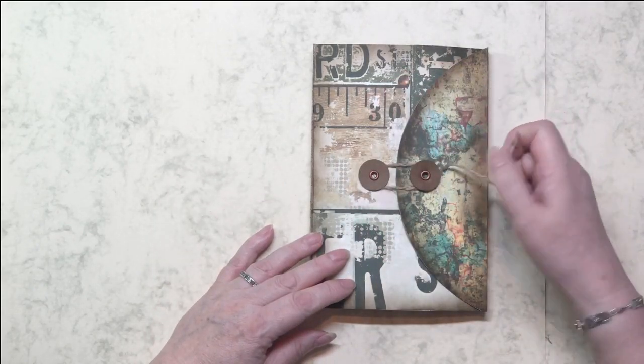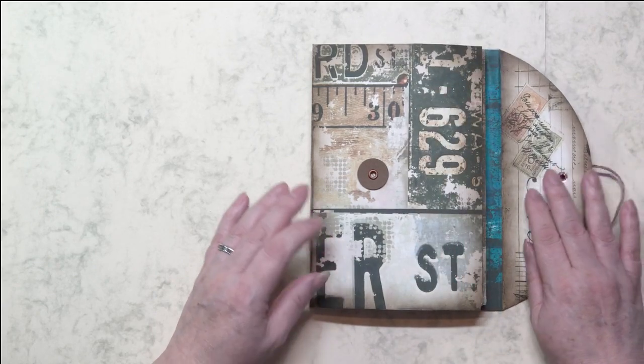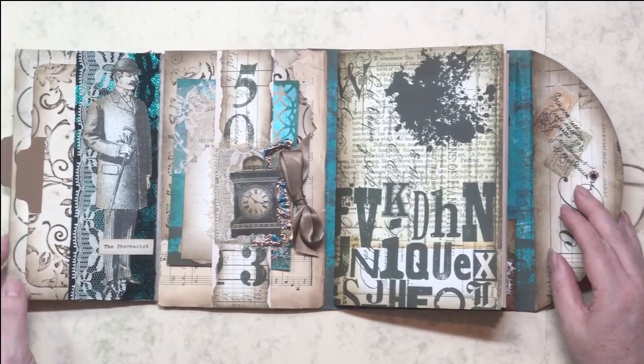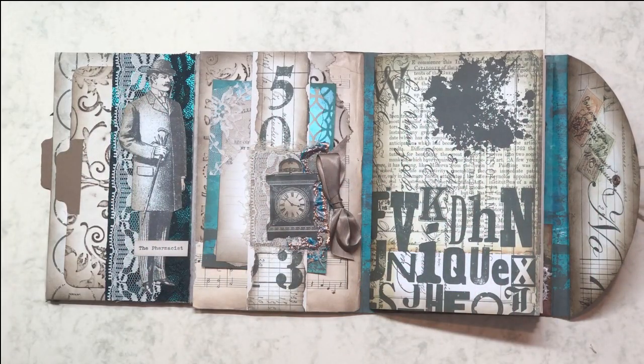So it's got this string and button closure on the front, a little flap there that comes open, and it opens again and it opens again. So there we are. Let's do the inside first. We'll do this part first.